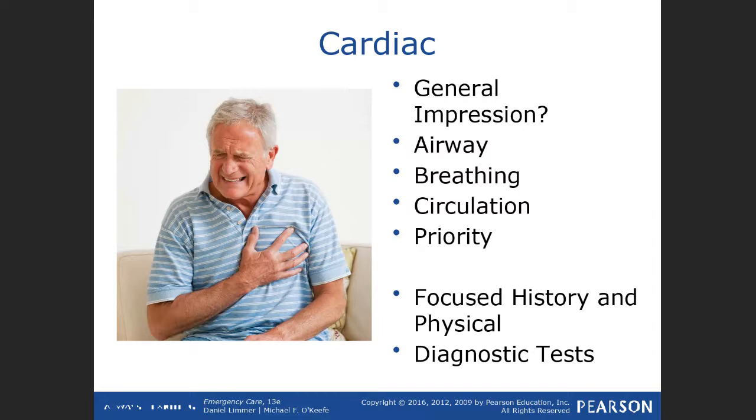Let's go into our general impression. What do you see here on this general impression? Well, you see a little older middle-aged male in obvious distress. You don't know what's going on, but it's hard to tell from a two-dimensional photo, but doesn't look like there's any need for C-spine immobilization. Doesn't look like there's any immediate life threats, like his head's getting chopped off, but he does look very uncomfortable. So how would you proceed?